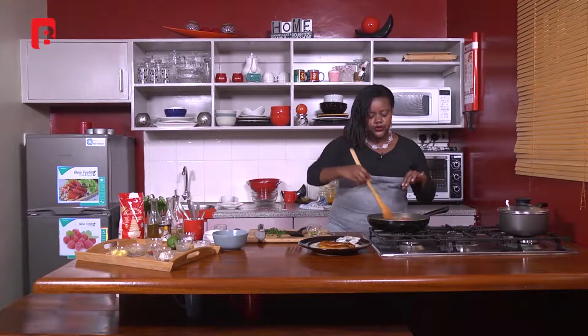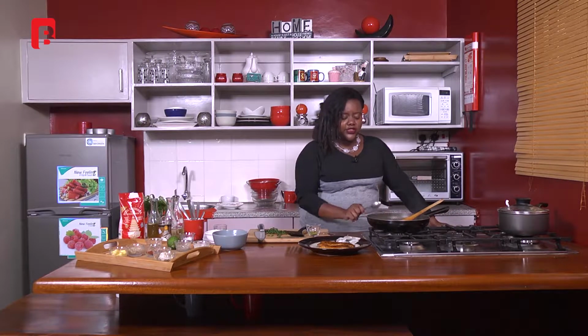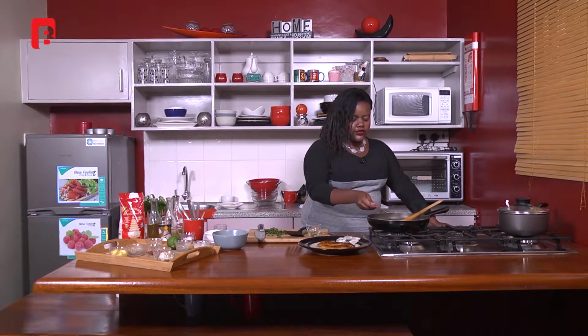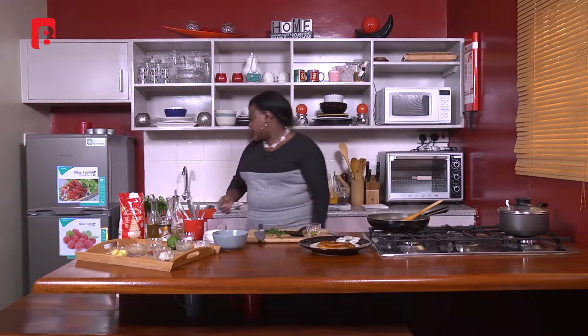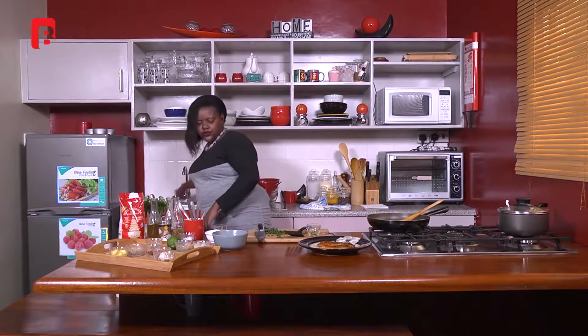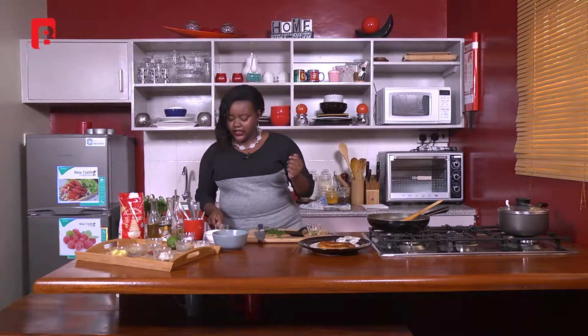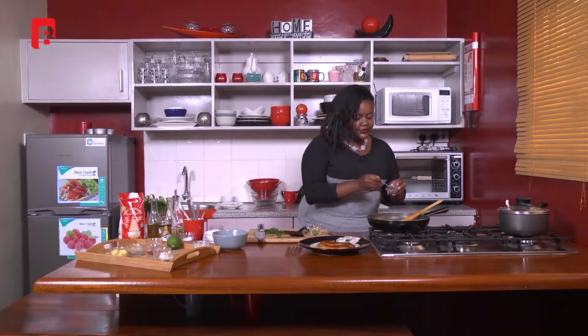And then at this stage, I want to make sure that I'm tasting the seasoning. So I want to give this a taste and see what I need to add, because remember I haven't seasoned it with anything else other than the salt and the stock. Oh yum, the peppers. And like I mentioned, I haven't added much salt in here, but I can already taste it because the stock has salt. So for me, I'm going to add a bit more black pepper because I like my black pepper. And what happens when you don't over season at this stage is the freshness from the lemon juice as well as the zest is going to be really, really strong in your mouth, and that's exactly what you're looking for.